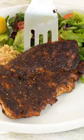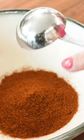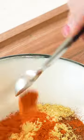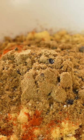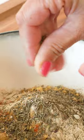Let's make blackened fish, starting with paprika. Paprika is gonna really help develop that color. Next, dried mustard, cayenne pepper, cumin, and then this recipe has a combination of black pepper and white pepper, and then some dried thyme. You gotta add a little salt. Hey, guess what? You just made blackening seasoning.